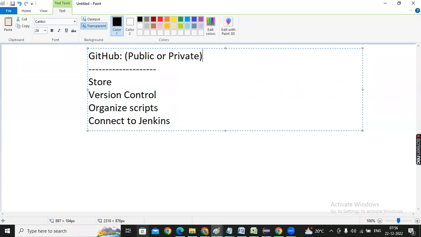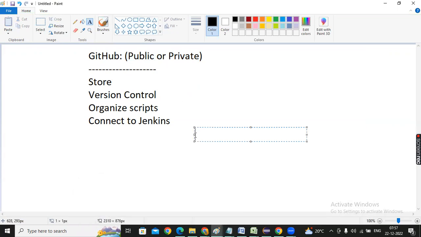Public repositories are free, and private means it is licensed. Private means only the people added to that repository can access it. Public means anybody can access our framework and whatever code we uploaded. So these are some of the things about the GitHub part.